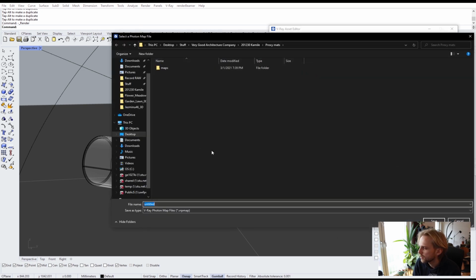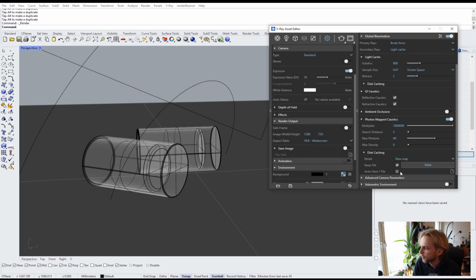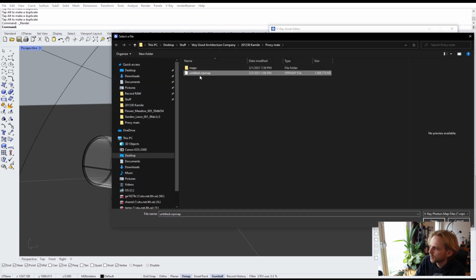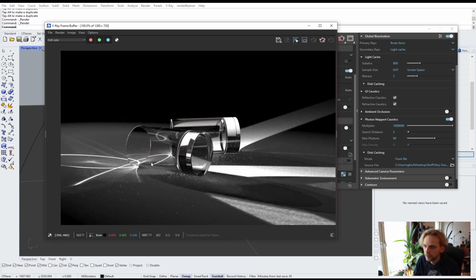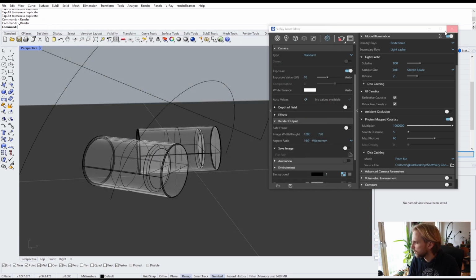Oh, by the way, I can save the file anywhere. Hit the save button. And then once I've saved it, I can load from file. I can choose the source file, same thing, caustic map, open. And now, with that caustic map cached, every time I render it, it will not need to calculate the caustics map. It's still building the V-Ray, but besides that, the caustic map will not take too long. Let me stop this. We don't want to wait.